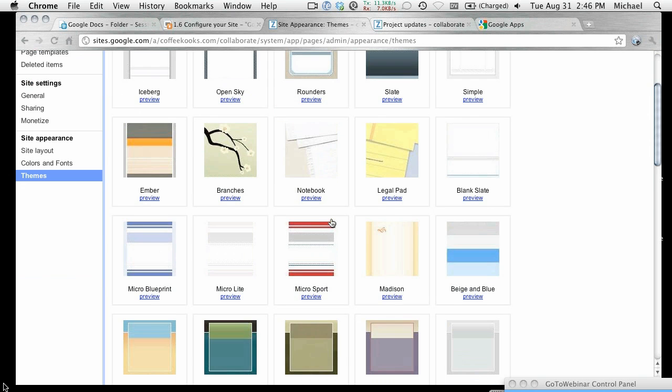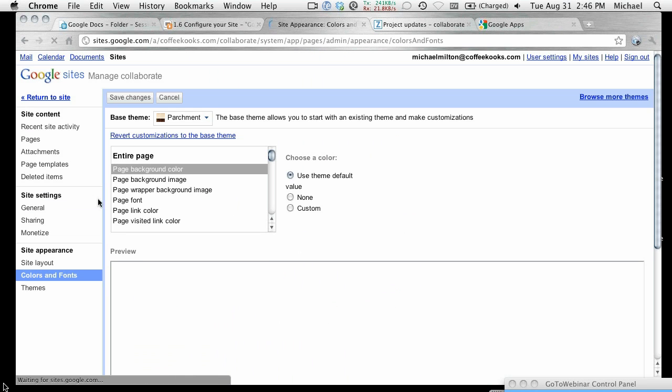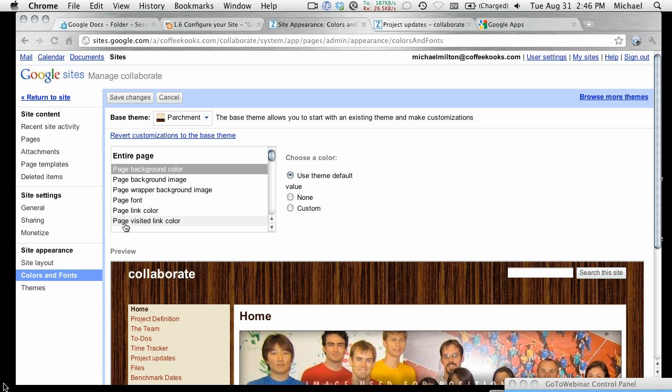That's very easy to change, and you can also change the background colors and the fonts and all that sort of stuff for your website as well. So you're not necessarily locked into a specific structure once you pick a template at the beginning, but it's a good choice to make carefully.